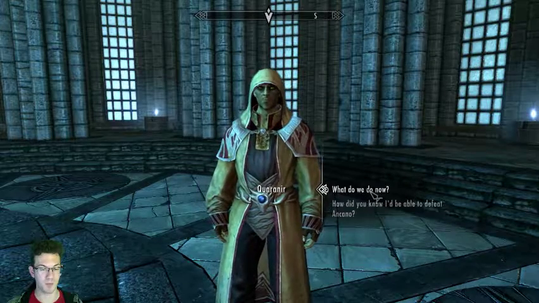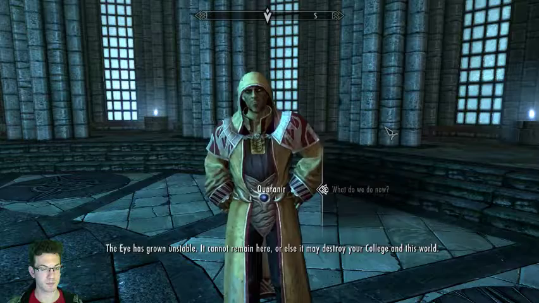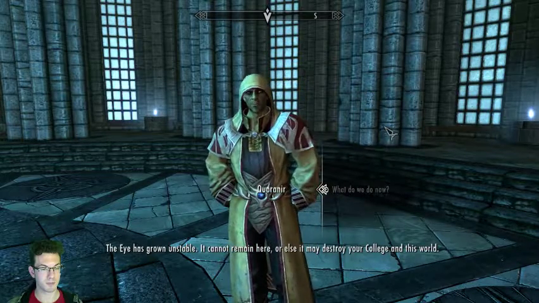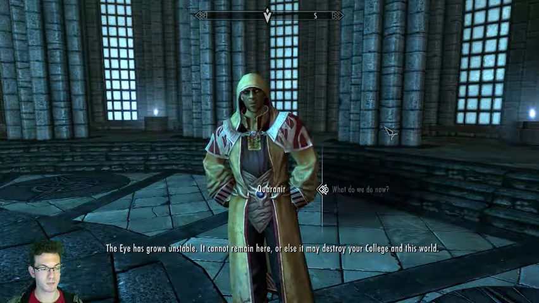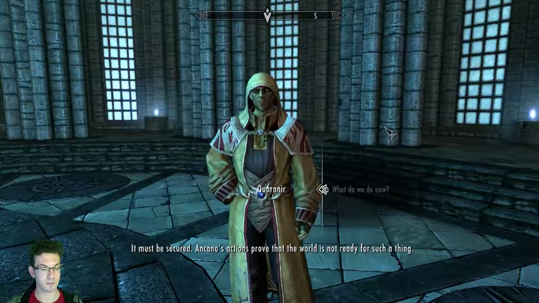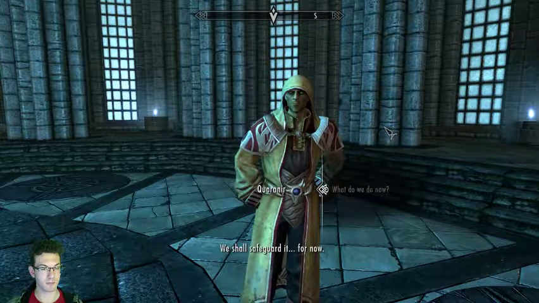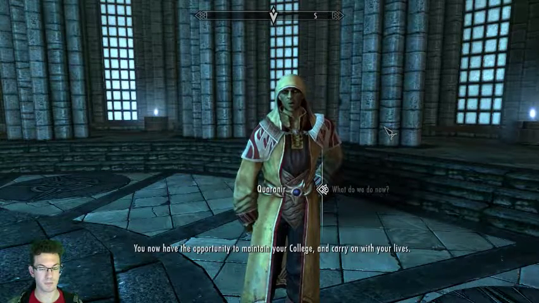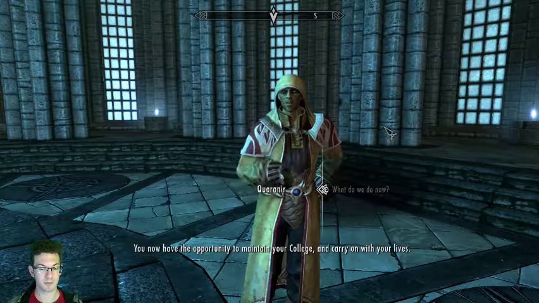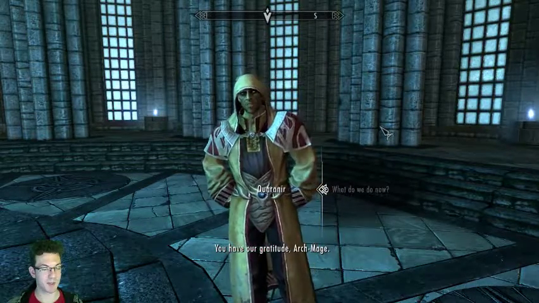Let's see. Okay, what do we do now? The eye has grown unstable. It cannot remain here, or else it may destroy your college and this world. It must be secured. Onkano's actions prove that the world is not ready for such a thing. We shall safeguard it, for now. You now have the opportunity to maintain your college and carry on with your lives. You have our gratitude, Archmage.